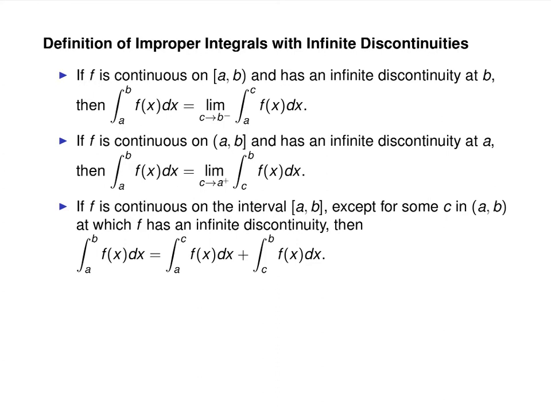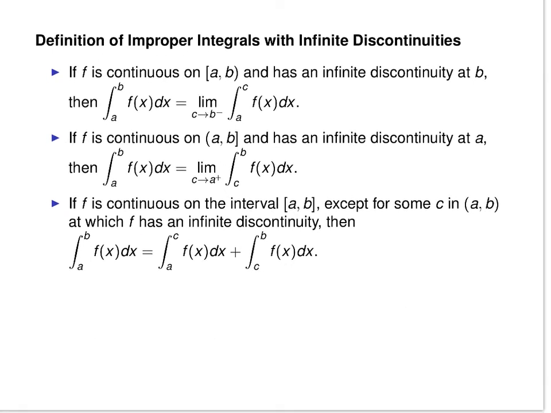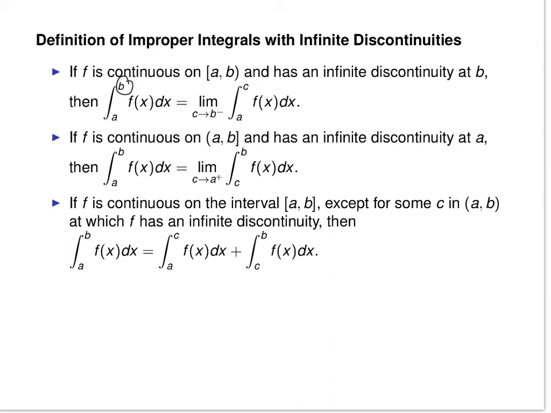All right, next let's deal with some improper integrals that have infinite discontinuities. So this says that if the infinite discontinuity happens at the right side of your interval, so you have this interval from a to b, you have to come at that b number from this side. That's what this means. The number c you have is less than that b number. And if the number that you are discontinuous at is at the other end, you have to come at it from the right, hence the whole going to a plus.